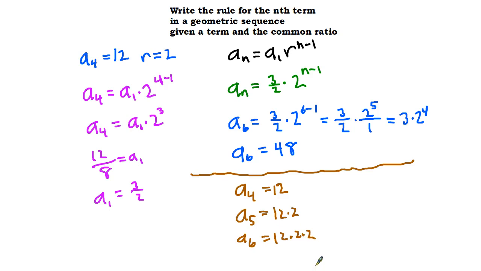And so we don't even need to find, we don't even need to use a formula to find a sub 6. However, if we did have to find something like a sub 76, then I would say it'd probably be easier just to use this rule than it would be to go through all this down here. But I just wanted to show you there's two different ways to get a particular term when you know a term and you know the common ratio.